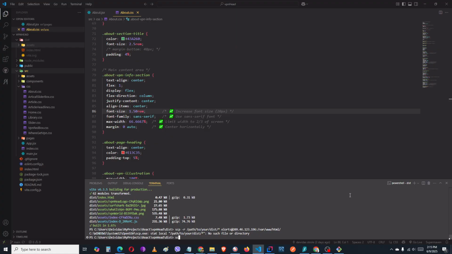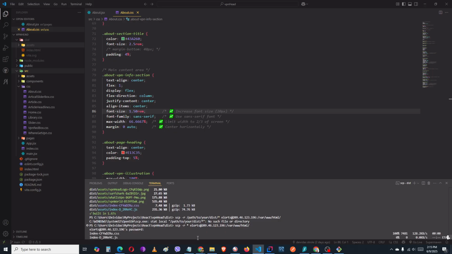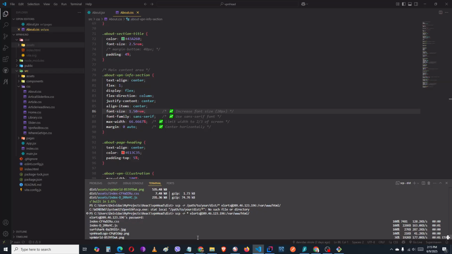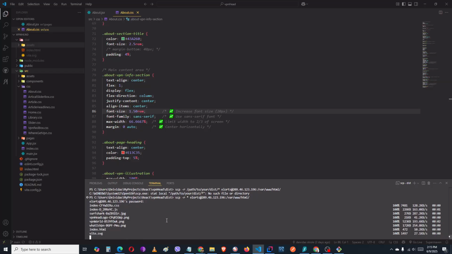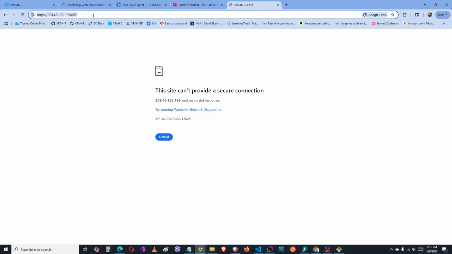SCP -r, all the files, and then let's try this. Enter. Okay, looks promising. It looks like it's copying everything into the cloud on my server, and let's test it. Hopefully it might work.